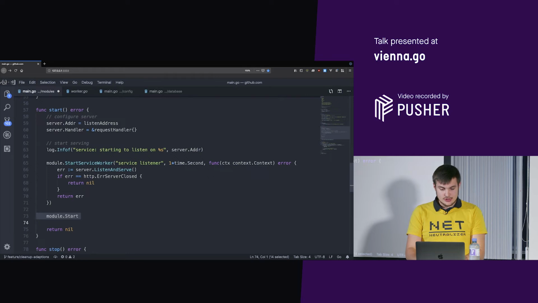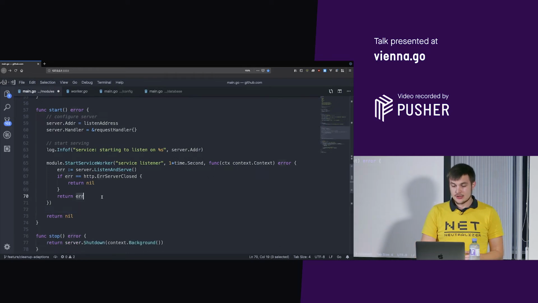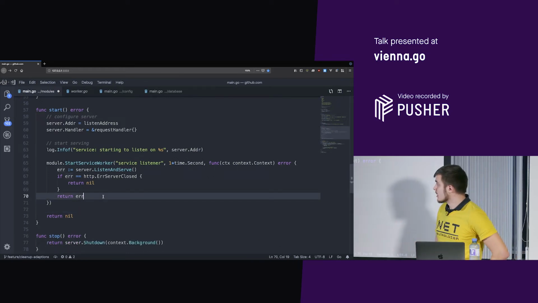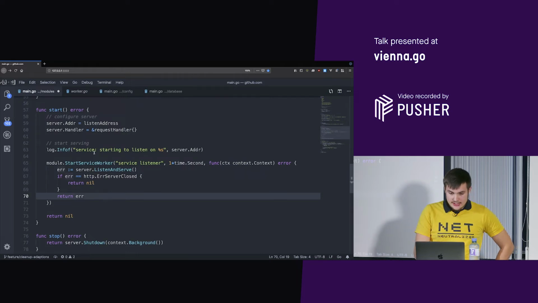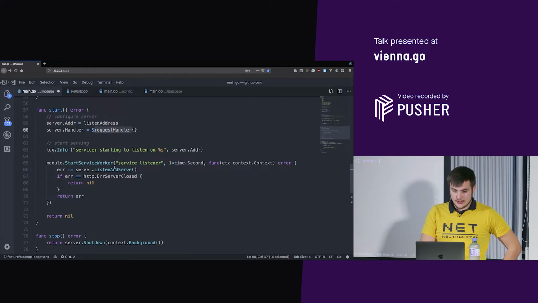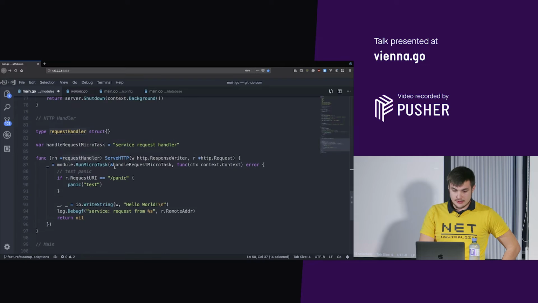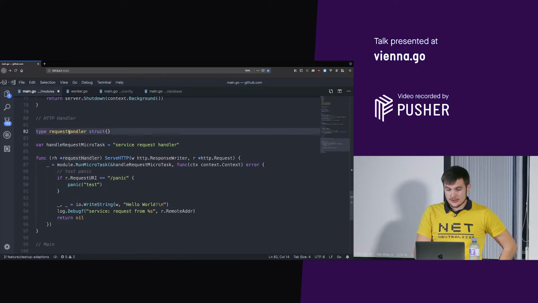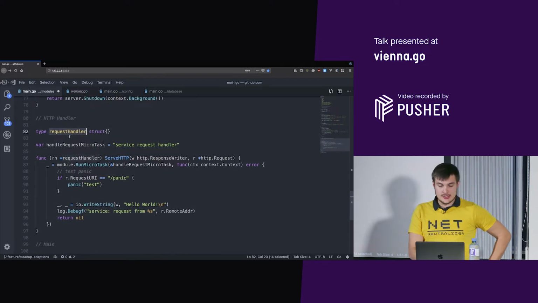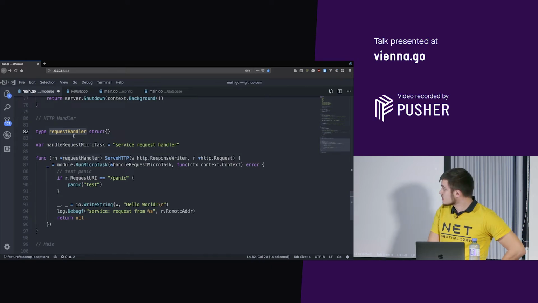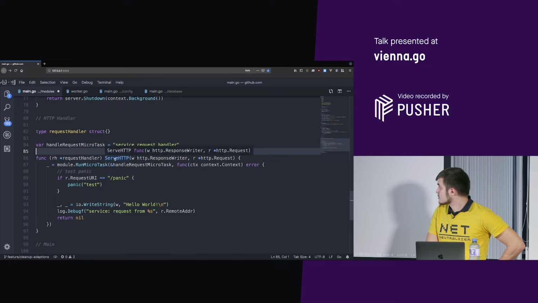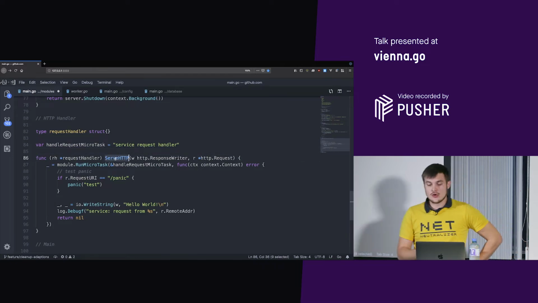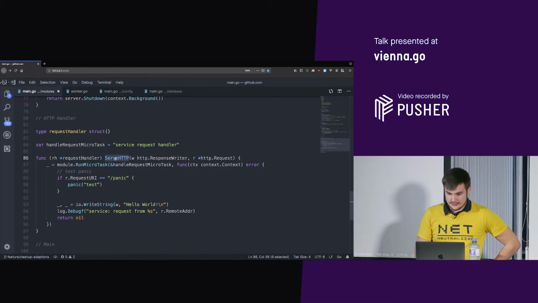So here we just start a service worker, which means that whenever it returns an error, it will just be restarted again. Let's look at this request handler for a second. We defined this down here. For the HTTP request handlers, an interface, so we need a struct with a ServeHTTP method, and that is called in a separate goroutine whenever a new request comes in with the HTTP server.